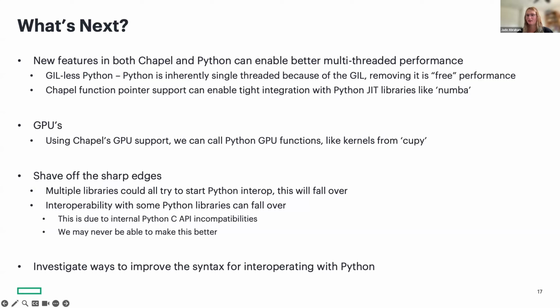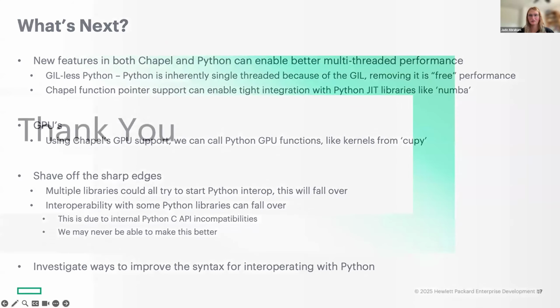But maybe there are ways that we can make the syntax a little bit more native feeling for Chapel programmers by integrating this into the compiler. And like Lydia said, there's the potential for other interpreted languages. I did use this as a blueprint and all the experiences learned from this to write a brief little version, which is doing the exact same thing that we showed here, but with Julia. So it is totally possible to extend this to other languages like Julia. So that's awesome. That is the end of our slides.